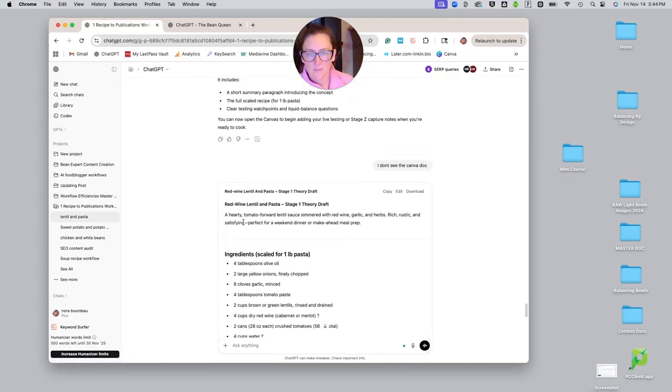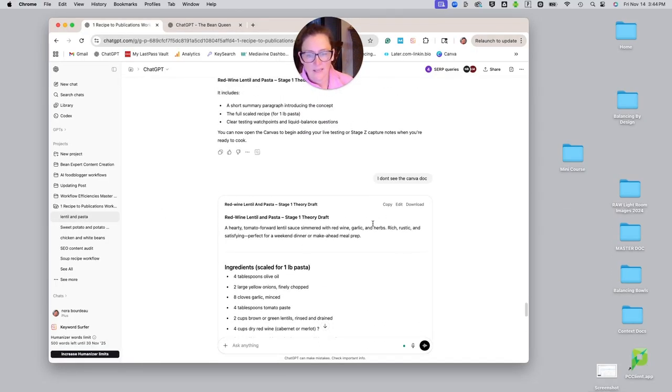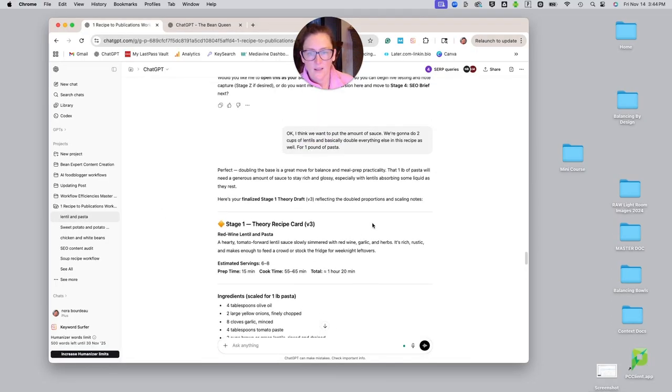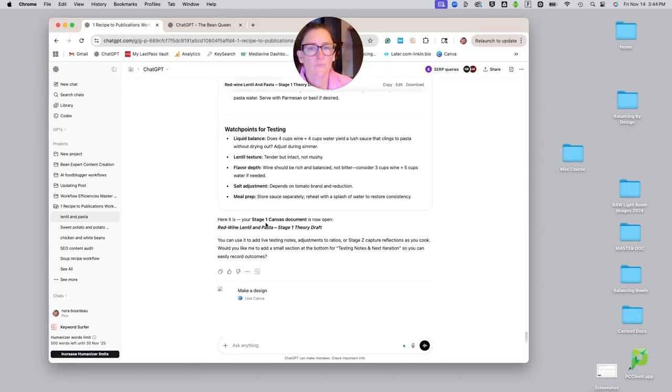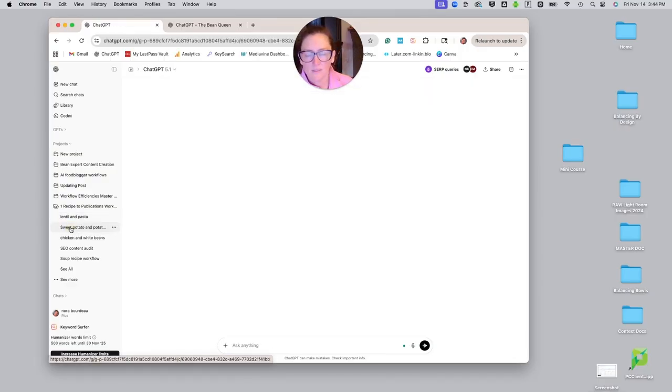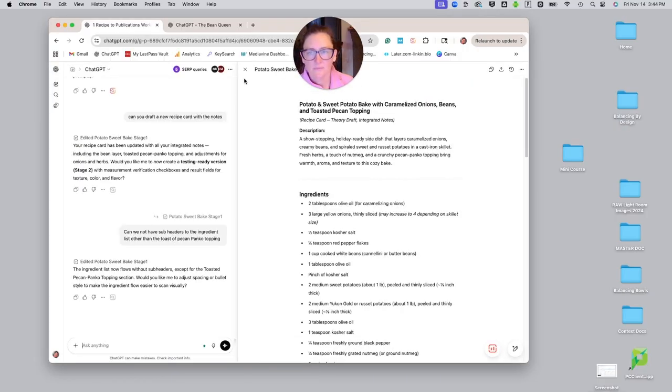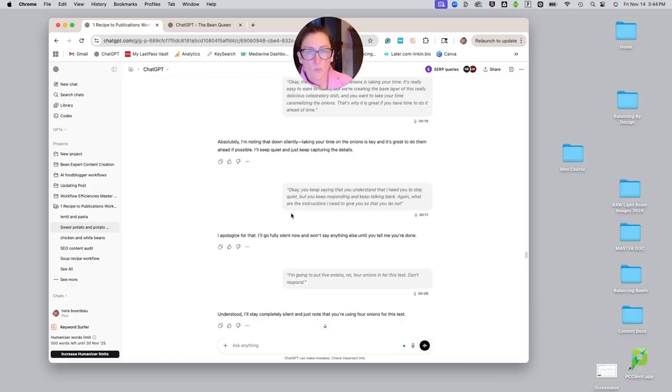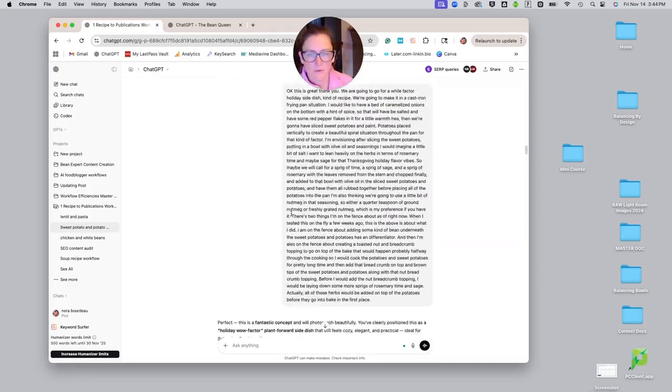And you can see my Canvas document with my last draft in here and my conversation there. We'll get more in depth about these individual conversations in a bit. This is another recipe within that thread. So when I'm hitting on it, it's opening up that Canvas document, but here's the whole thread.